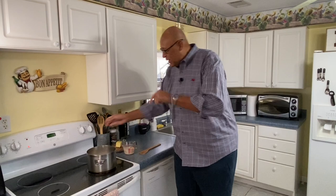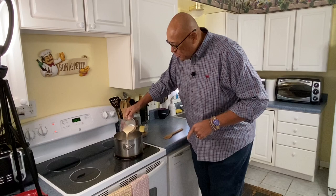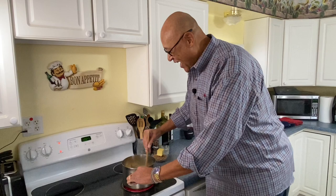But let me show you how we're going to get this started. So I have our sugar in the pot. Into it I'm going to add our evaporated milk. Now we want to stir this and bring this up to a boil, get our sugar dissolved, and cook this to a thread stage, which is about 225 to 226 degrees.